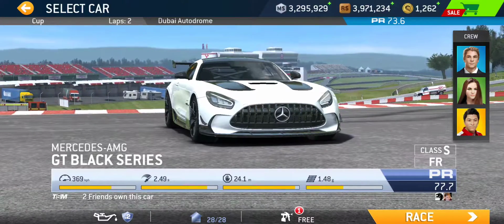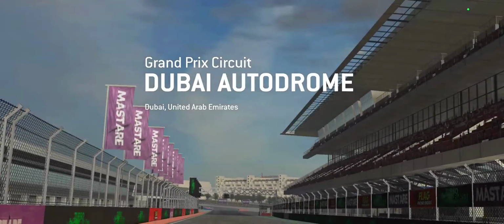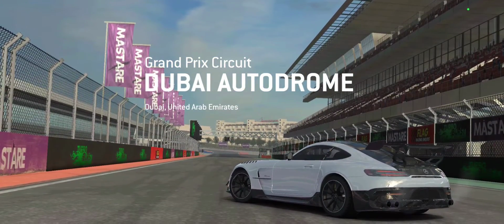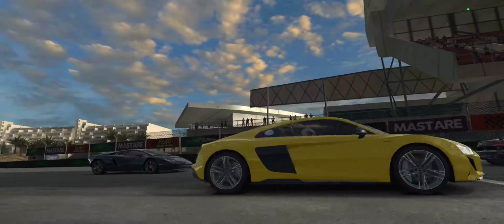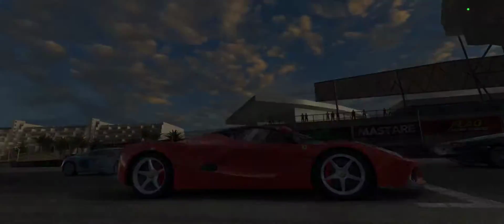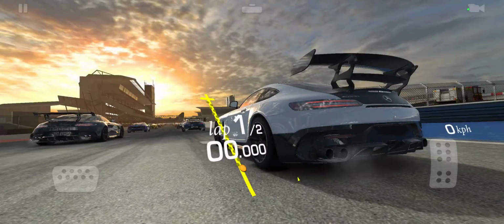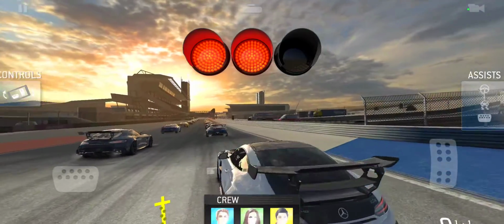So anyway, 2 laps here. What do I gotta do? Win without going off track, damaging, or running anybody off track. So just clean race. Okay, I can do that. And here at Dubai, we actually do get proper shade, unlike in Laguna Seca. So it's not completely broken. Anyway, here we go.